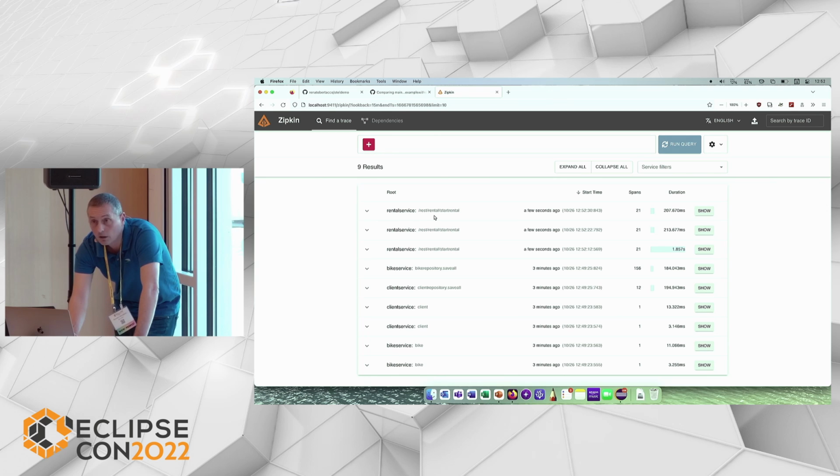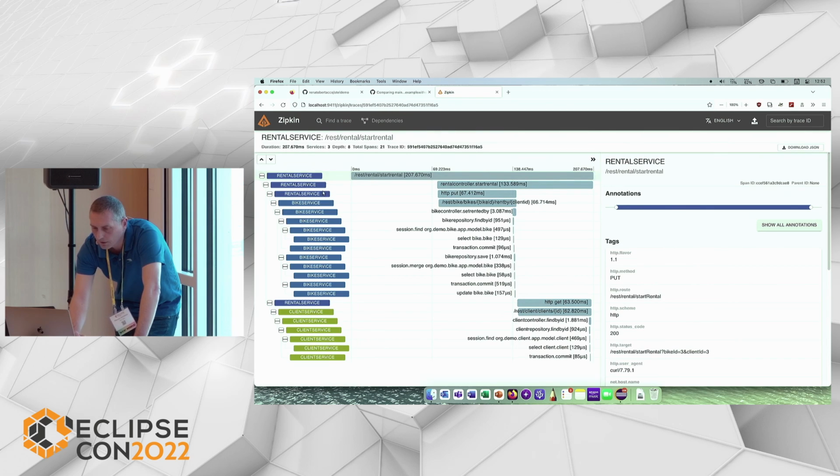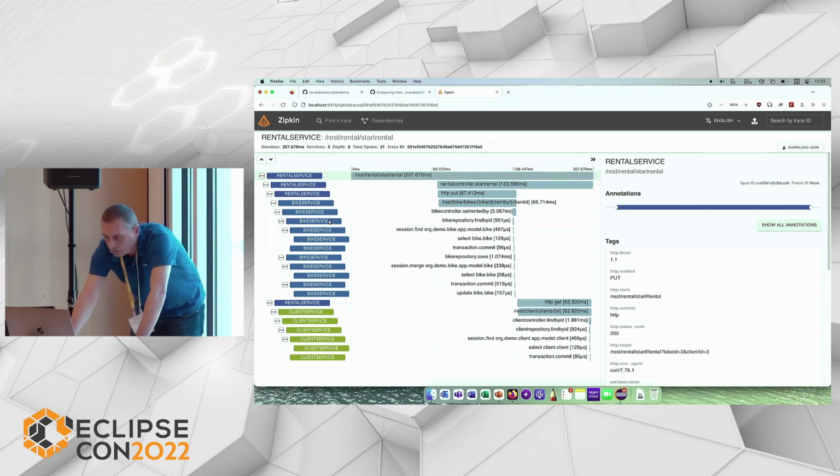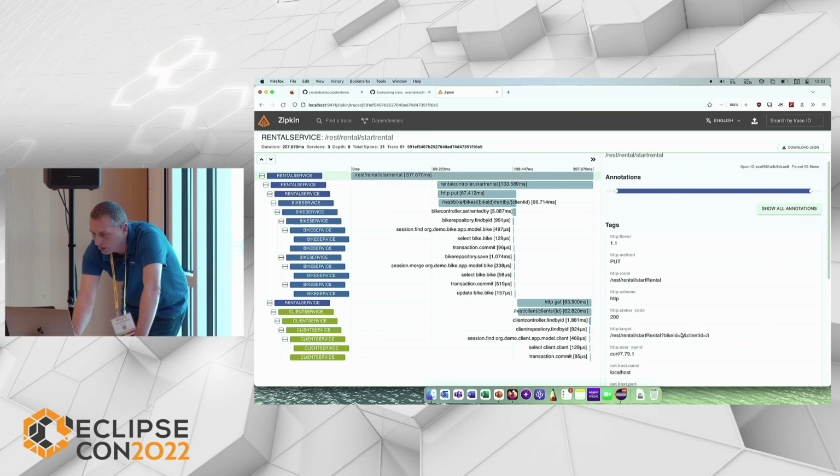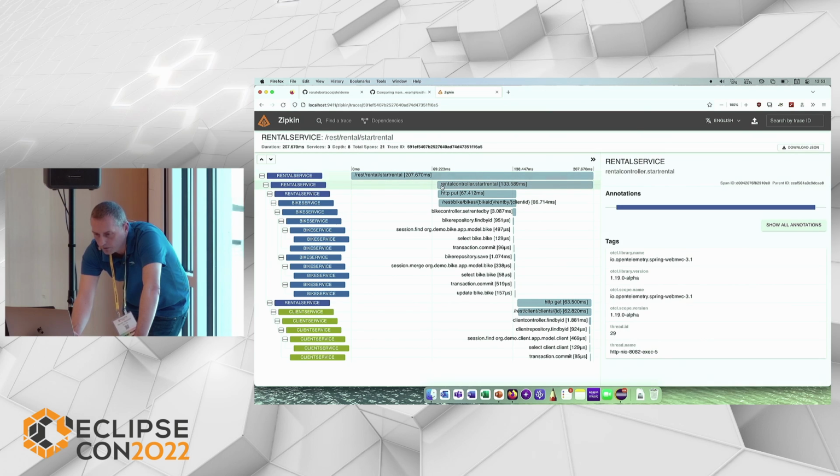that now the start rental service is called, and we have a breakdown. You can see that it is called start rental with a PUT request, and here you have the parameters, so the URL that is called, and the rental service called another microservice.